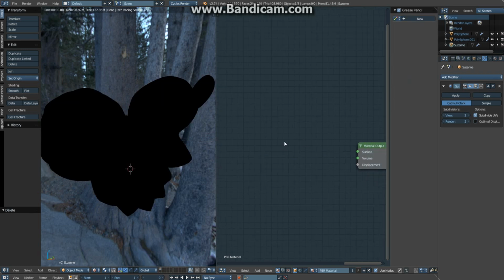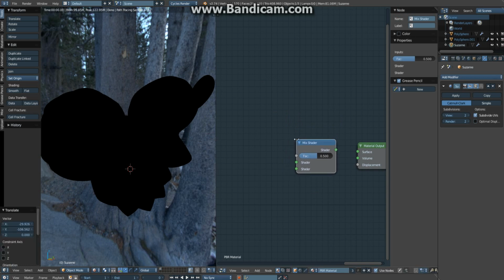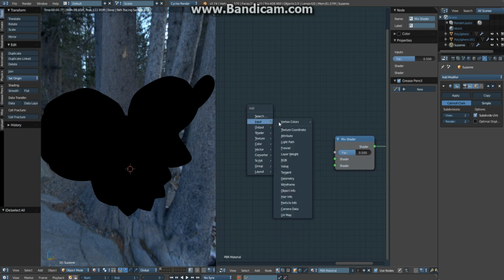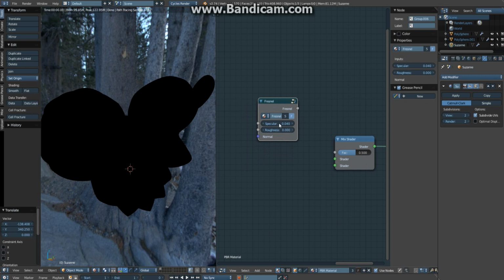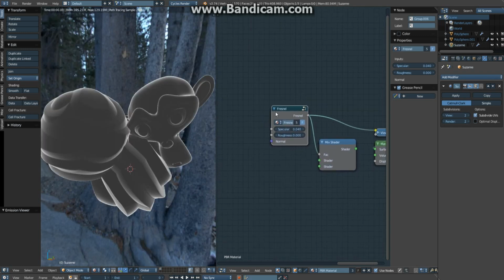Okay. First of all, I just want to show you what the new method is, real quick. Let's drop down a mix shader. You know how I hate it on these things? Yeah, I found a method that actually uses them. So anyway, let me drop down a custom Fresnel node. Notice it has roughness, and it also has specular. I should honestly call this F0 or something, for when it's facing you directly. If I preview this, you'll see what it is.